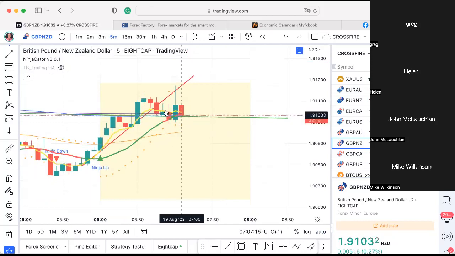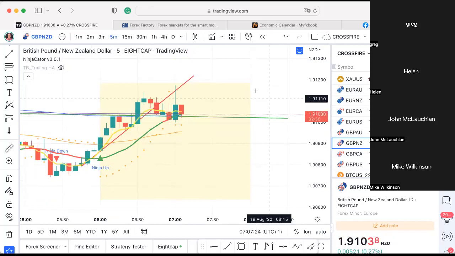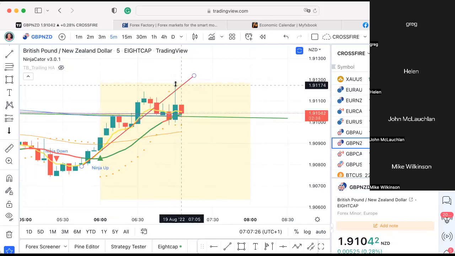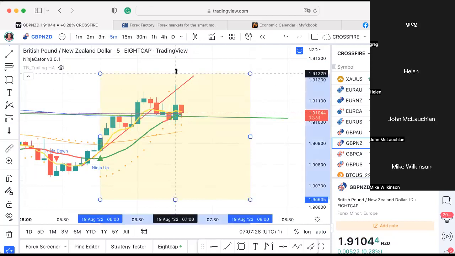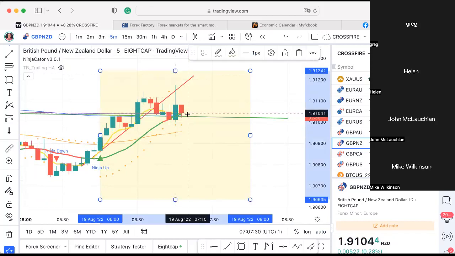We're in this wedge between the red line and the green line now, and previously we used to be very wary of that. But through my back testing, I've discovered that you could get into a buy while you're between the green and the red. What you have to be cautious of is the gap between them. So if you're going to get into a buy, you'd have to decide what the gap is.